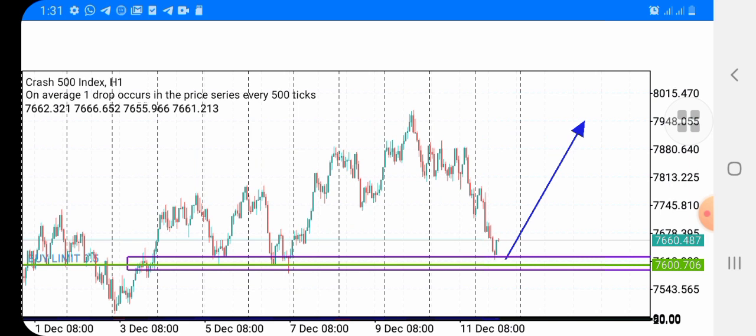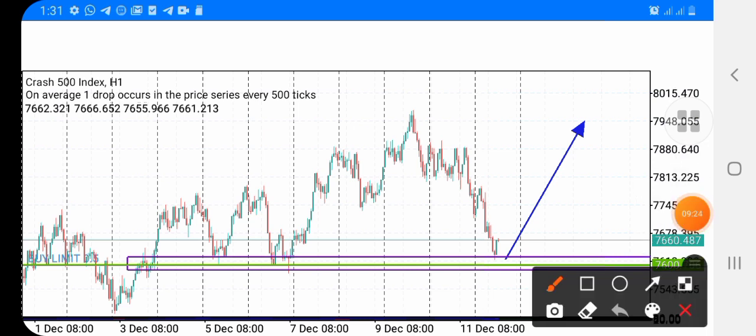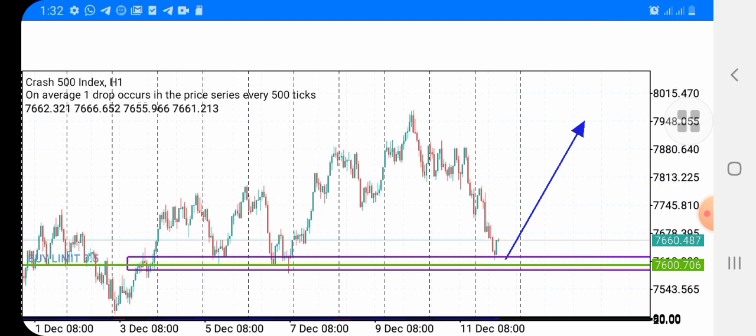Now, why are we buying this market? Why are we buying in this place? Why are we buying this market from this point? You could see the lines I drew here. There is something happening here. This is a very strong level. So that's why we are buying there, coupled with this psychological level that is around that point. That is why we are also buying there.